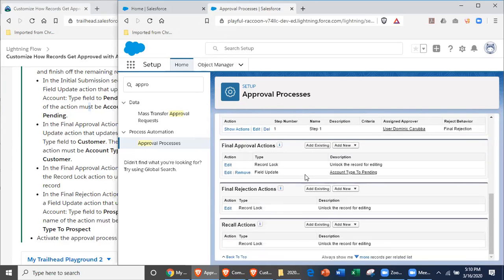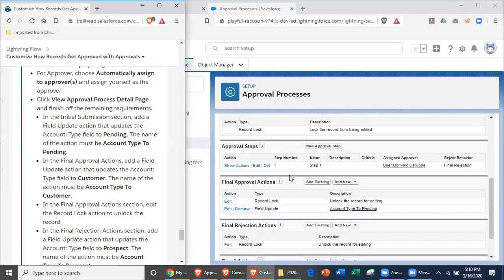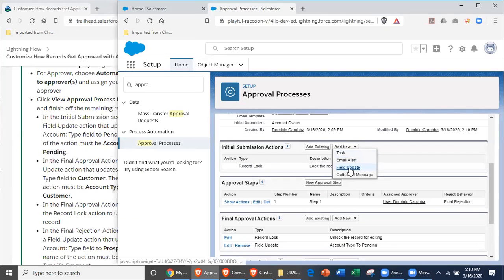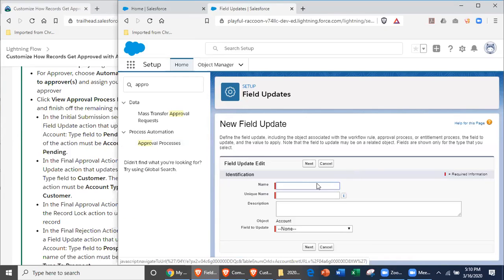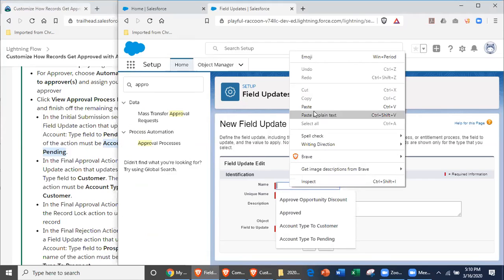Now, what if it's rejected? Wait a minute. Initial submission action. Did we do that one? Not yet. Oh, so we add a new field. It is a field update. And this one's called account type pending. This is like managing a phone call if you've ever done this.